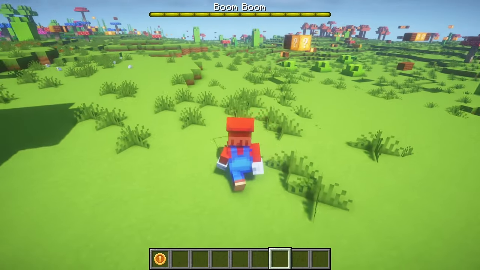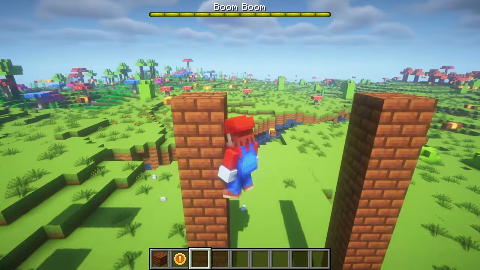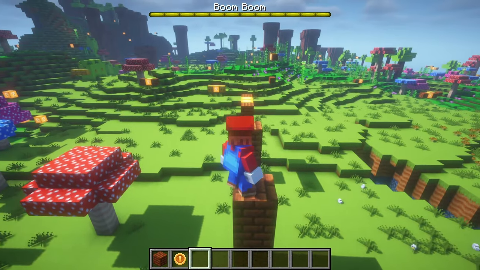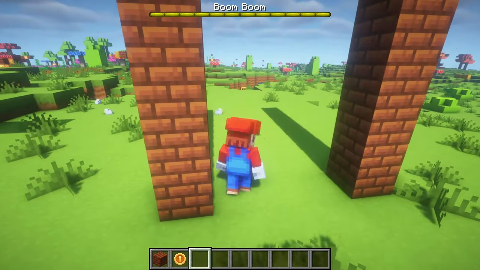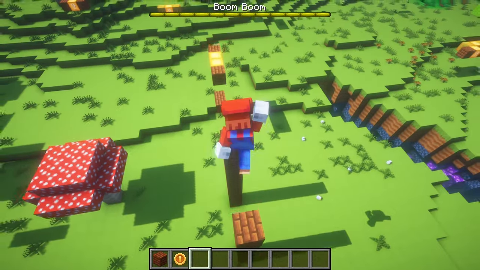Hold on, let me build something to show you guys. Oh wait, I think I just realized they already had wall jump before, and I'm just now realizing it. That's how cool this mod is. I think there was always wall jump, maybe. I have to watch the video again. It's been that long since I played the Mario Mania mod. But yeah, you can do that.